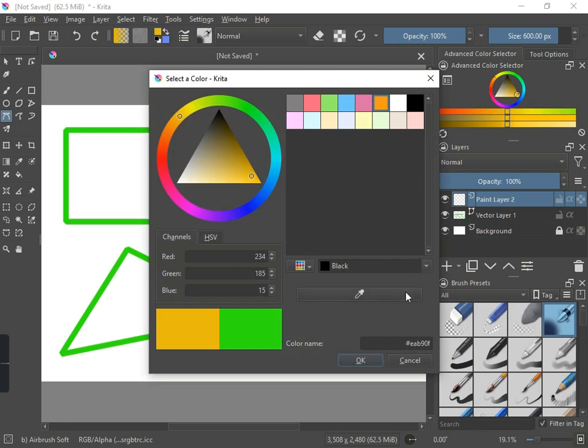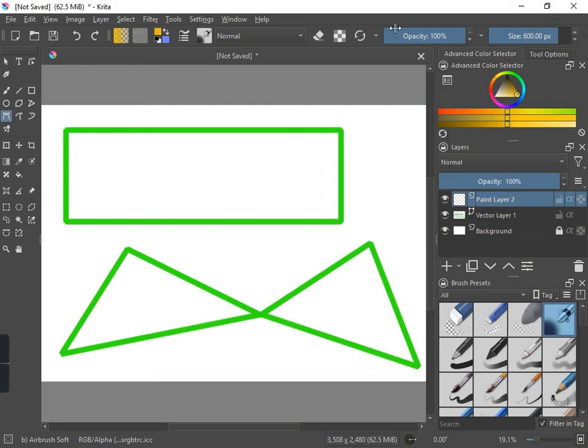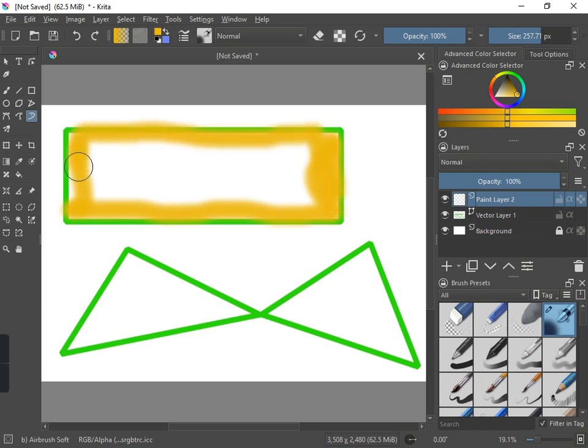Then I'll click OK once I'm satisfied with the color I want, and then I can increase the size of the brush. But for me this brush is okay, so I'll just make it a little smaller, and then I have to choose a dynamic brush on the left side, and now I can paint here like that. So what the paint layer does, it helps us paint the diagrams or our structures or our designs. So I can just paint this slowly. You can paint with me for practice. This is just for this tutorial.